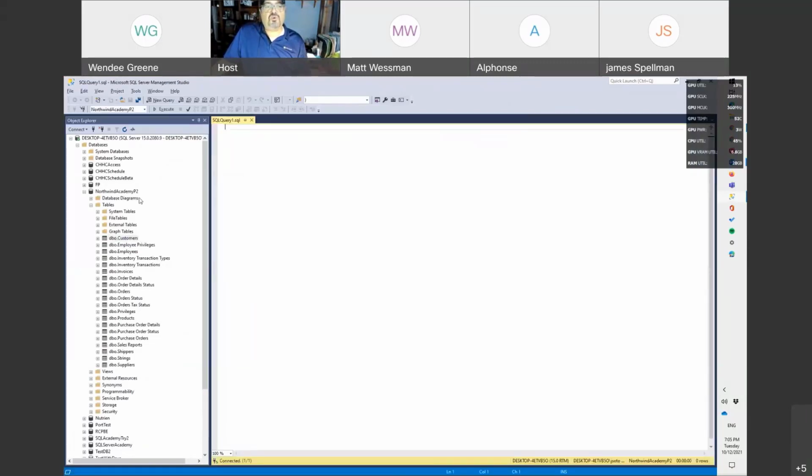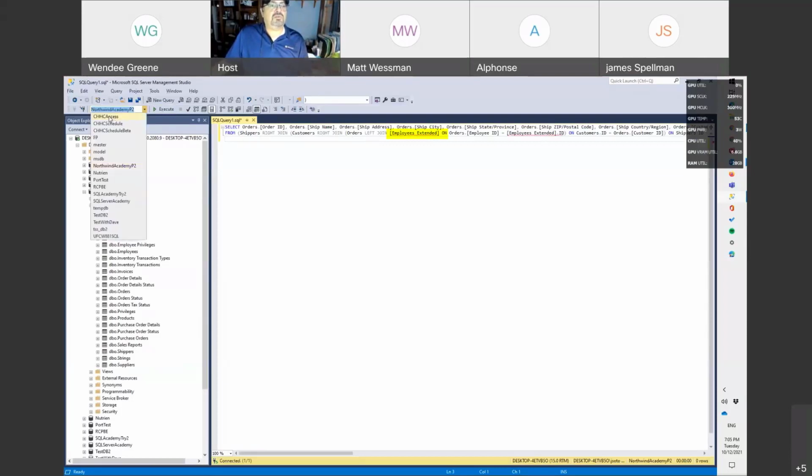So you want to make sure you're in the right database, and this database is showing here at the top. I have multiple databases on this. The last thing you want to do is create and paste your query here, and then start seeing all the squiggly lines, because if I don't have the right database, here's how it's going to look. It's going to say, oh well, we can't find this data. Of course, because I'm in the wrong database. So let me go back to the right database.